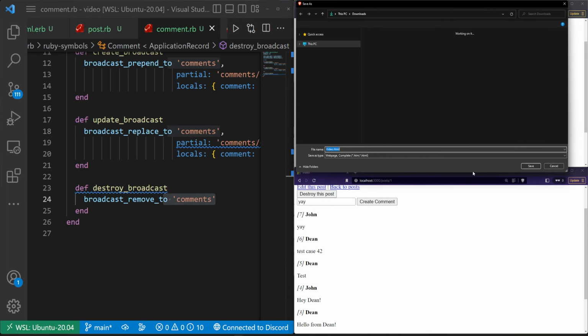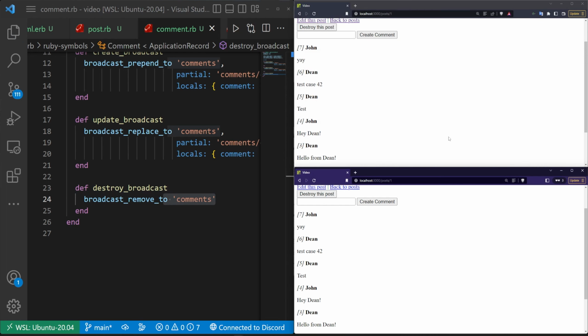Now, I said we weren't going to cover these, but we can at least show you how they work. I'm not going to create the update and the destroy buttons. Those are up to you to implement however you see fit, with some JavaScript maybe, or you just want everyone to be able to do it. But in this case, you have both right here.